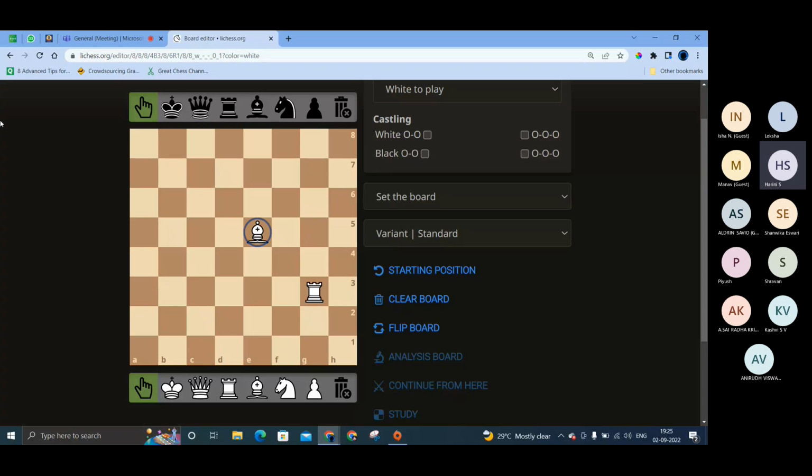So you try to make one sentence out of it. The bishop is supporting the rook in G3, ma'am. That is one sentence. Frame one more sentence. Take any square. All these squares it is controlling, right? Pick any square and tell it is controlling. I can say the bishop is controlling C7. That would be a sentence.